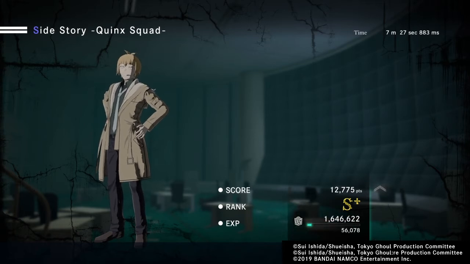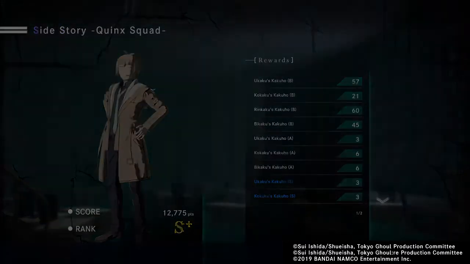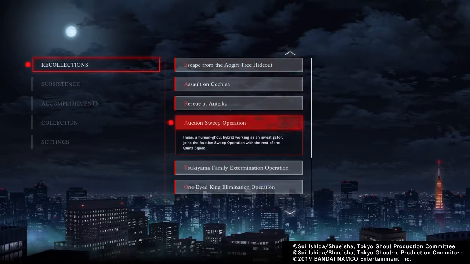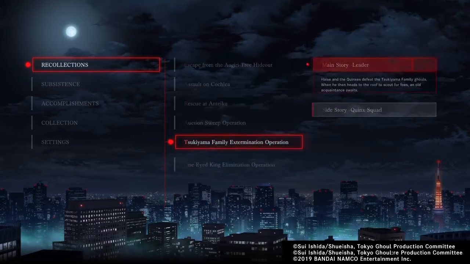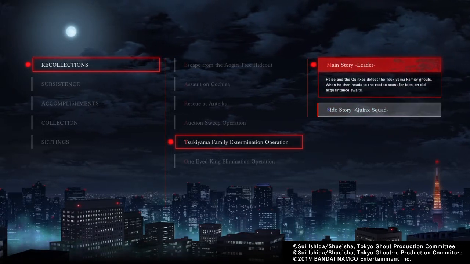Alright, so that was that chapter. So the next episode will be the Shikiyama family extermination operation. And I also should be able to do that in one episode as well.